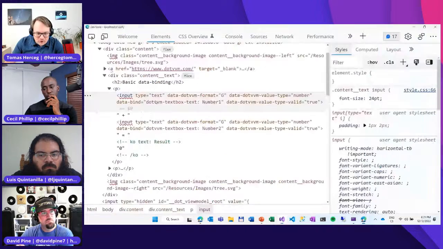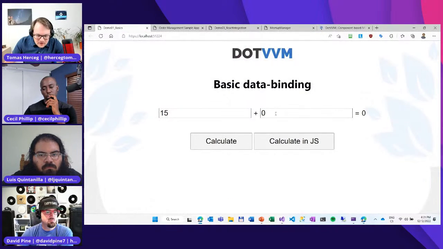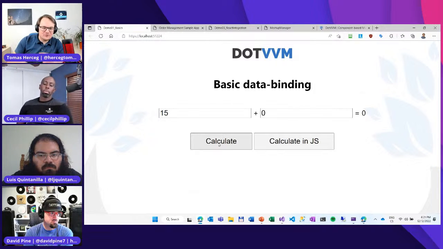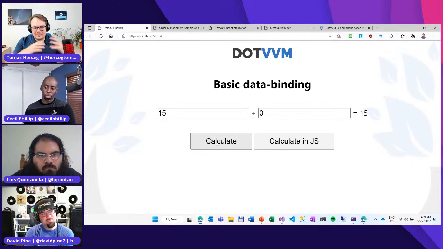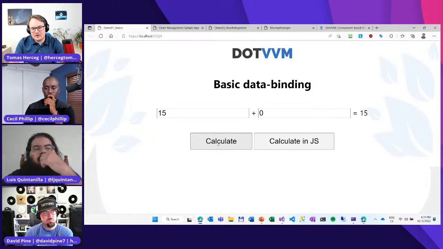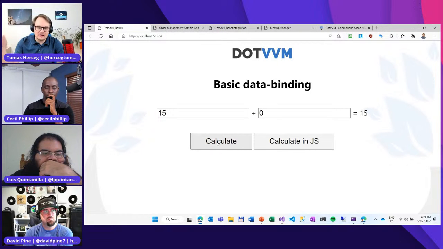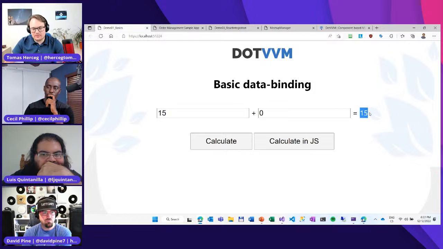And to continue, when you click this button, it's calling a C# method, but I said that now the view model is living on the server. So what actually happens when you click the button? The view model will get serialized in JSON again. The .vvm client-side library will send it to the server, and on the server, the server-side part of .vvm will invoke this method. And if the method changes something in the view model, the changes will be sent back to the page, and the view model on the JavaScript will get updated, so the controls on this place, the number 15 appears.